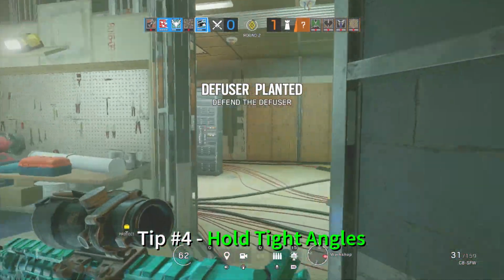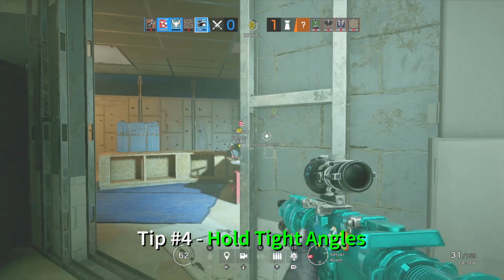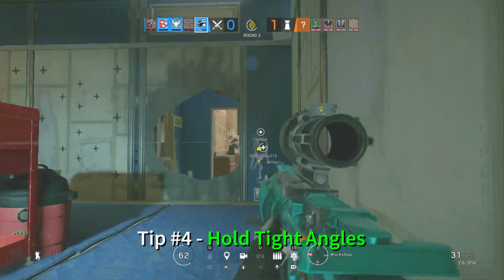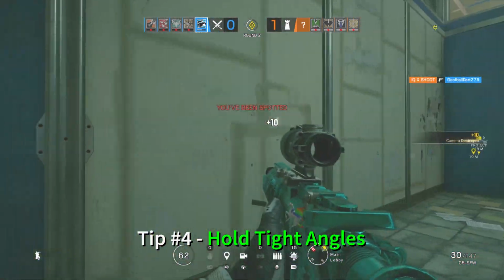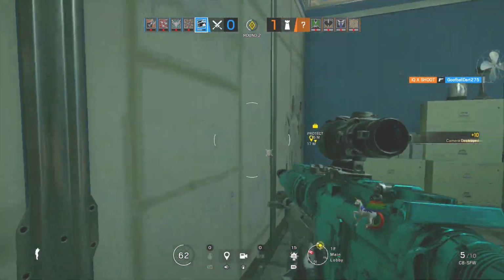Now if you're defending, you know where attackers usually breach in from, whether it's a reinforced wall where they usually thermite that. They could be blowing the hatch, coming in garage. You just want to get yourself in a good spot, maybe behind a deployable shield, maybe through a mirror hole or just a little peek hole.